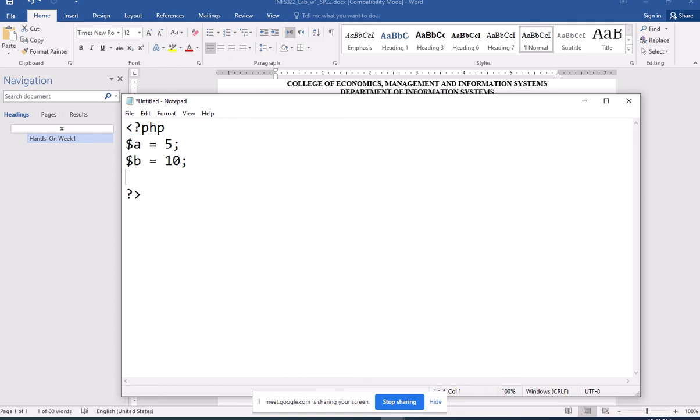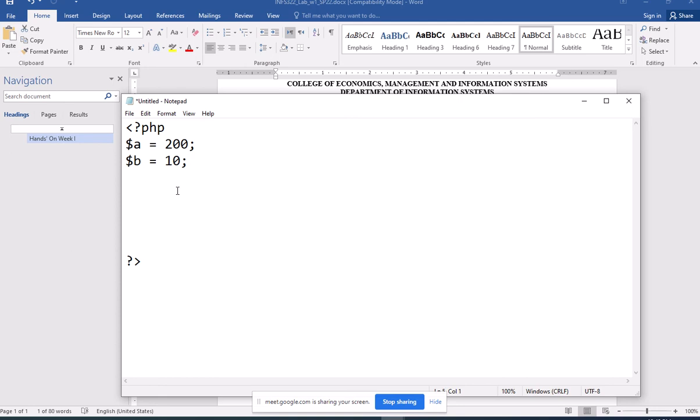As if in C++, we write int A equal whatever the value is. So, instead of writing int A, in PHP, we write $A. We don't write int or something like that. In PHP, we do not write that; this is in C++ only. So I'm going to delete this one. So $a equal 5, or any number, 1, for example, 200, for example. I'm giving any number for now, as an example only.